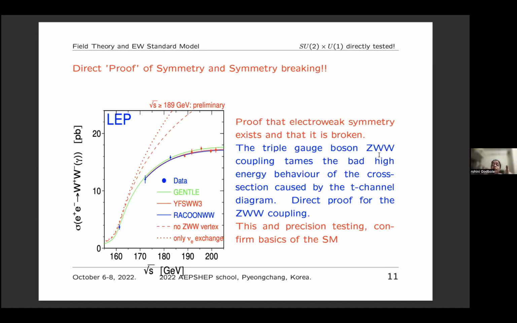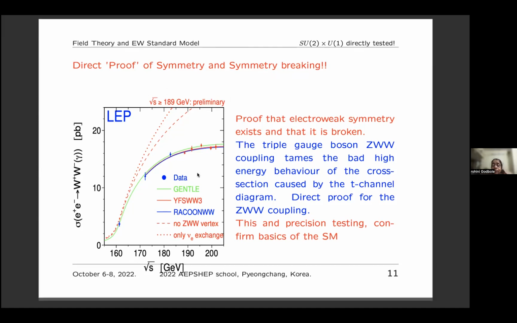And remember, the gauge self-couplings of the gauge bosons are determined exactly by the group structure. So this is a direct confirmation that the standard model gauge group is SU(2)_L cross U(1)_Y. Not that anybody doubted this after the precision measurement on the Z pole, but it is beautiful to see a real demonstration, and also this particular fact that if we did not know about the Z exchange, we would have got complete no agreement at all.